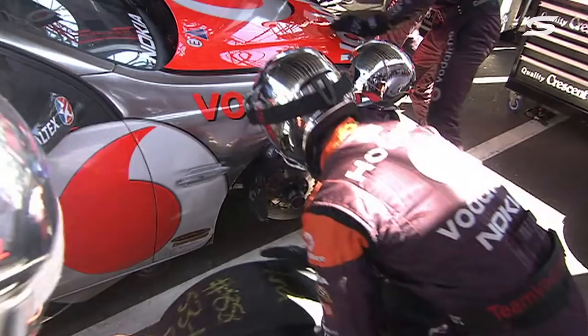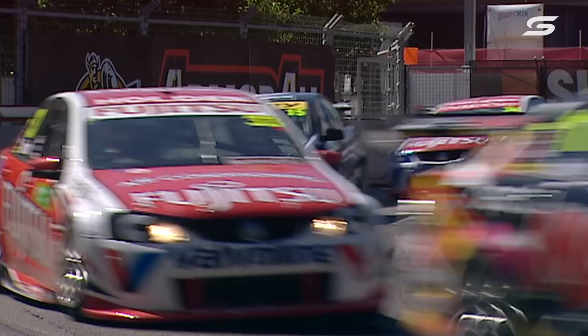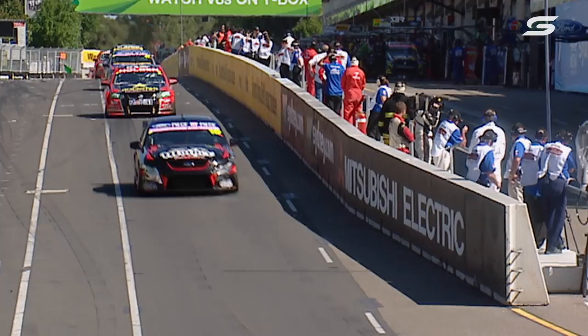It's got a long way to go, and there's different strategies at play, so it's not a clean discussion at the moment because of different strategies, but Lowndes is currently ninth. He walked away here at the end of today, ninth. He'd have 2,929 points. By my reckoning, when they get these guys back out there in car 88, 26th is the best that Wind Cup's going to achieve. Might be better if there's more DNFs, but that's 3,060. Goes on to tomorrow.